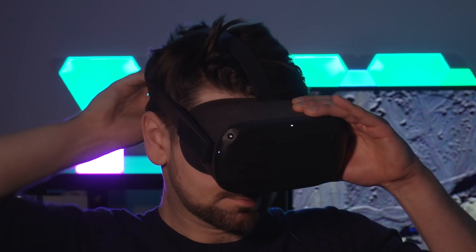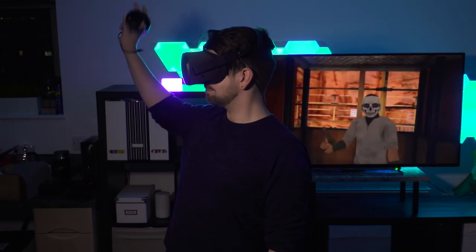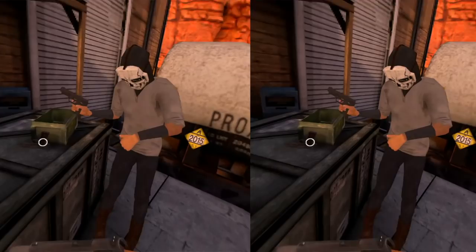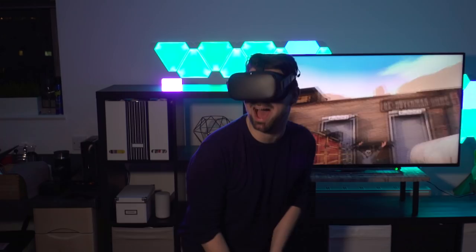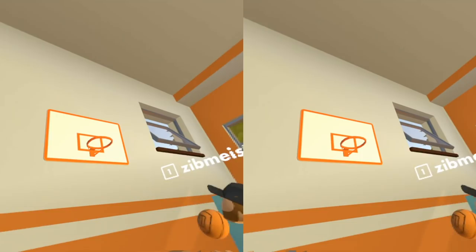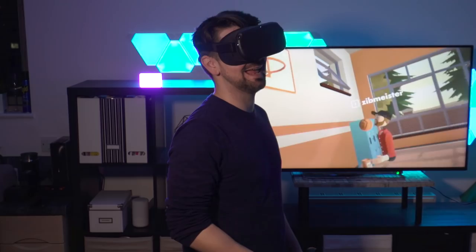We often think of virtual reality as a solitary experience, but there are a growing number of multiplayer games to try online, like this zombie shooter, Arizona Sunshine. The strangest thing is how you really do feel like your friend is in the room with you — it's a totally different experience from a video call. And if fighting off zombie hordes is a bit too close to the bone right now, try Rec Room, which is cross-platform and free. The game lets you hang out with friends, play games together and even interact with strangers in a way that gives you a feeling of being connected to the world. Perhaps when we come out of isolation in a few weeks' time, we'll have made some new friends along the way.